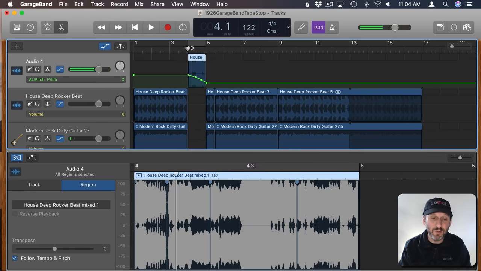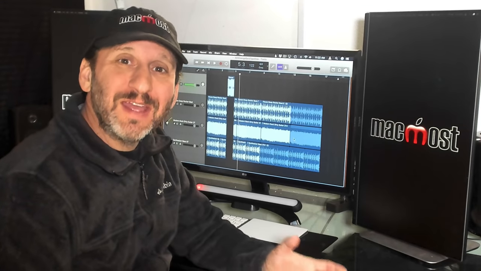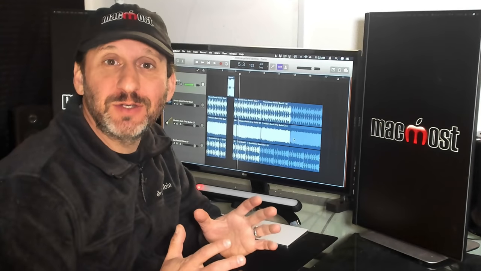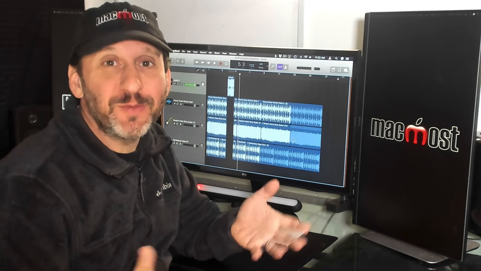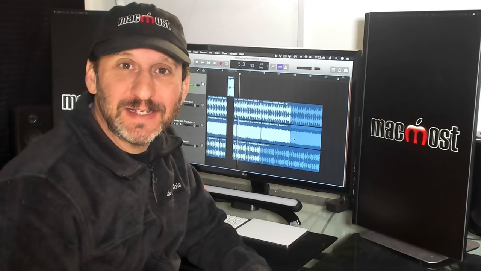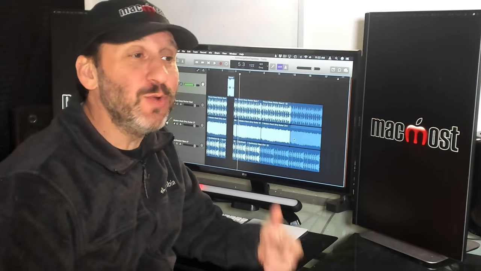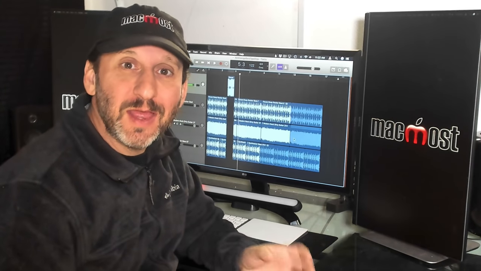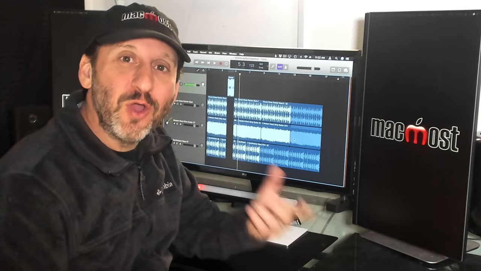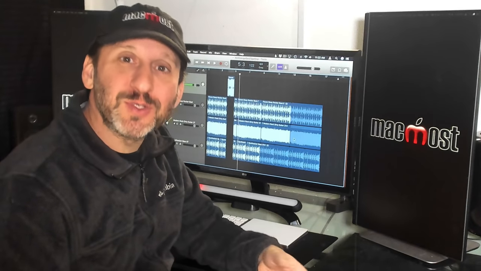Let me take off the loop here. Start it back here and you can play it and see what will happen. So there you go. And you may want to create a smaller section for the loop or even a larger one depending upon your needs. It takes a lot of practice to get this right. So if you think you're going to use this in your music, what I suggest is to throw some loops into GarageBand, make a sample song, and then practice doing it. That way you've got it down and you know how to create one of these tape stops when you need it.